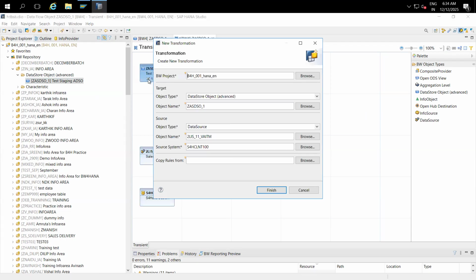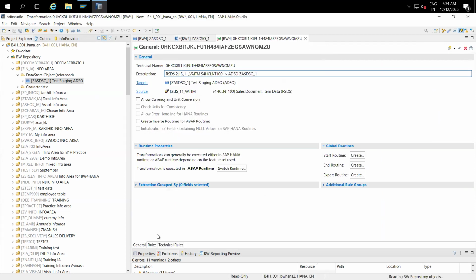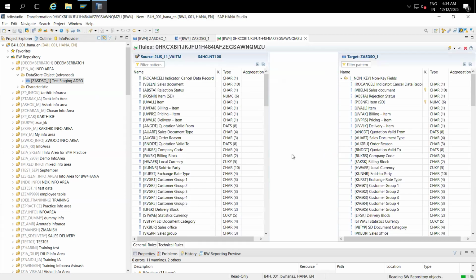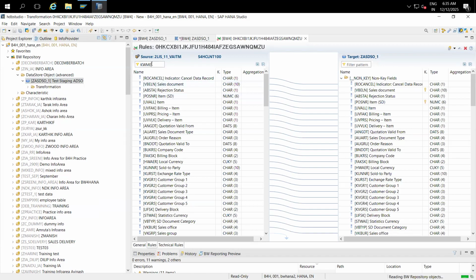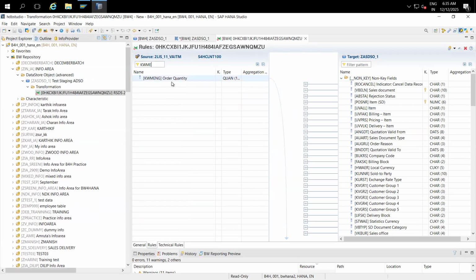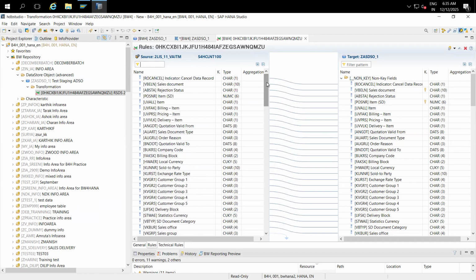Once you double click on this symbol, it will create the transformation. I'm checking whether order quantity is available or not, because I majorly require only the KPI, the key figure.